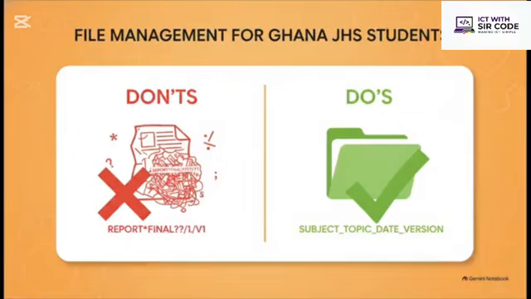A folder is really only as good as its name. Naming a file "document 1" or "final underscore really final" is just a recipe for disaster. You've got to use consistent descriptive names so you can identify what's inside without even opening it. Also, and this is super important if you're a Windows user, you have to avoid certain characters like asterisks, question marks, colons, or slashes. The operating system actually uses these characters for specific coding commands, so it just won't allow them in file names. Beyond just naming things well, good file management techniques mean structuring your folders by project, it means using version control when you're collaborating with classmates, and sometimes it even means setting up automated rules to sort files for you in the background.